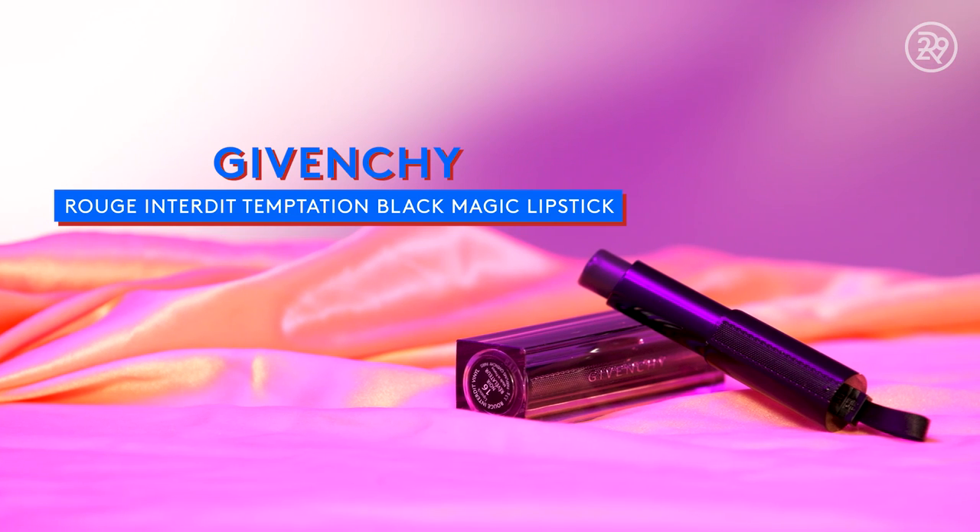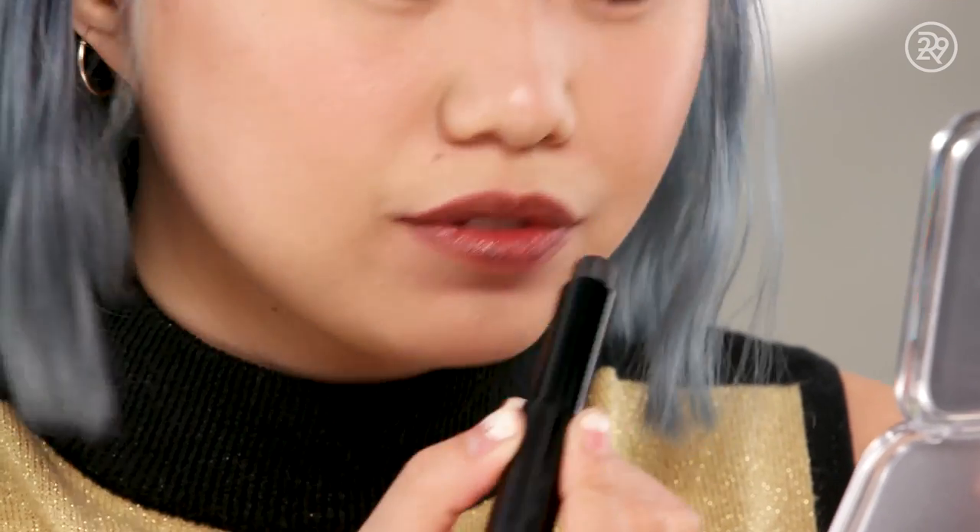So this is the full face. I'm gonna move on to lips now — the final step. This is the Givenchy Rouge Entardee Temptation Black Magic Lipstick. What's cool about it is that it looks completely black in the tube, but when I put it on I think it's going to become like a plummy shade. The claims are: it reacts to your pH to create your own custom sensual shade, and it has rose oil in it to hydrate. It smells really good. I think I had the exact same reaction to this product when I first used it. I'm going to blot it a little bit to get the excess product off — boom, look at that. So much better. This is a really pretty stain. I think I really overdid it on the application; there was too much product on my lips, therefore not all the product was transforming. Now I think it's perfect — it looks like a perfect little berry stain. Really pretty. No complaints.